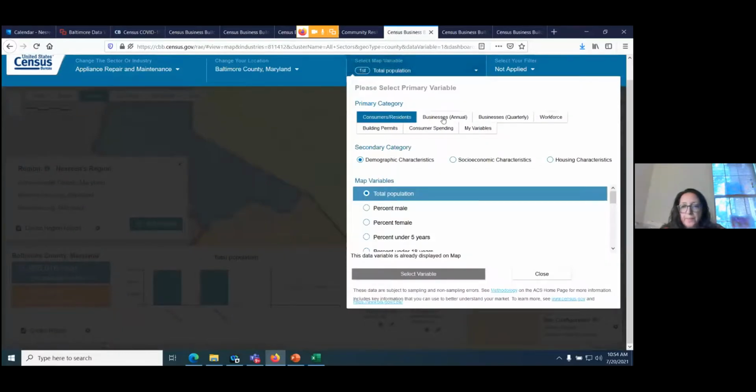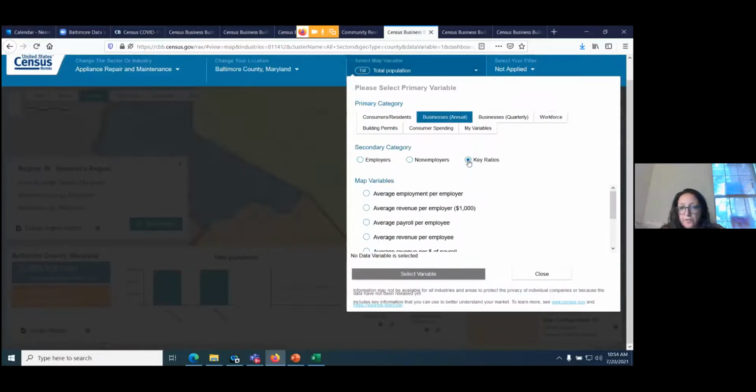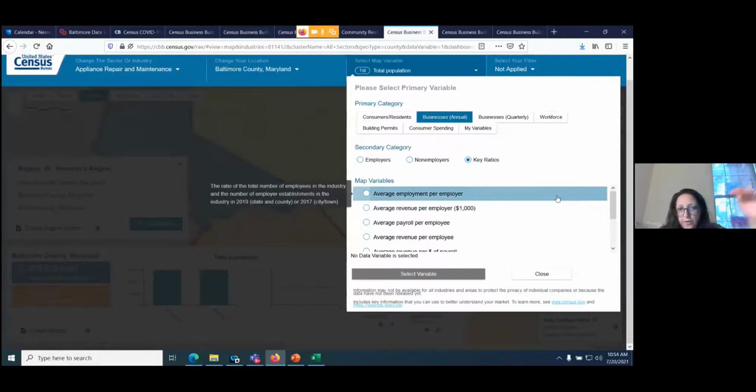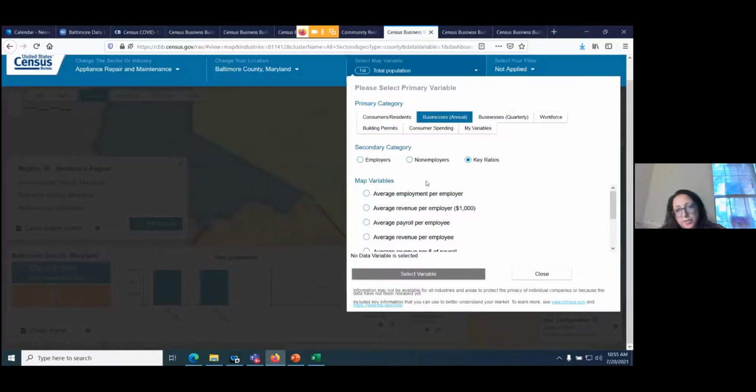And this time, if I go to key ratios, for example, no suppression. Again, because I went higher up on the hierarchy of geographies, suppression is not a factor. Plus, of course, these counties are well populated and have a lot of businesses as well.